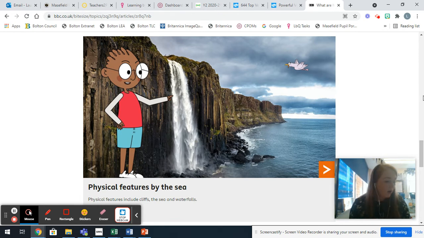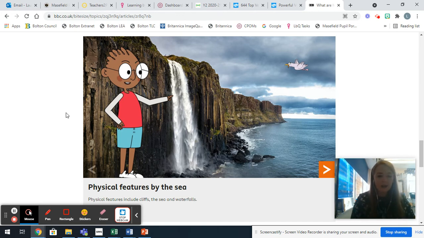You might take a walk along the promenade. I'm trying to think how you find a picture of that. So a promenade is a place where you can walk along down the side of the beach. But do you think that would be natural or physical? Or do you think it would be human or man-made? Coasts and cliffs, sea and sand, I think you will be fine with as well.